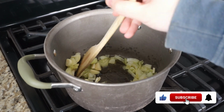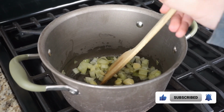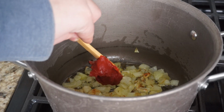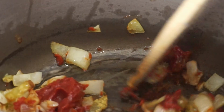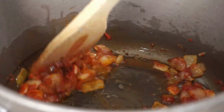Cook the onions and garlic for about 7 minutes. We're not looking for any caramelization, just soft and translucent veggies. Once they're there, stir in 1 tablespoon of tomato paste. Cook it for a minute or 2 just to bring out a fresh flavor. This gets rid of that straight from the can taste.